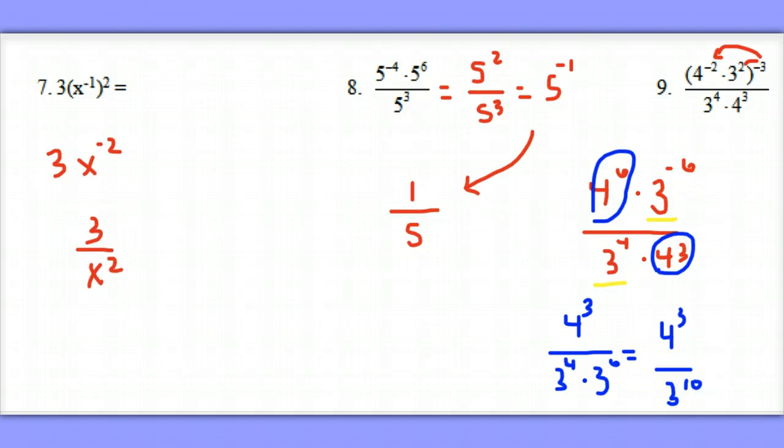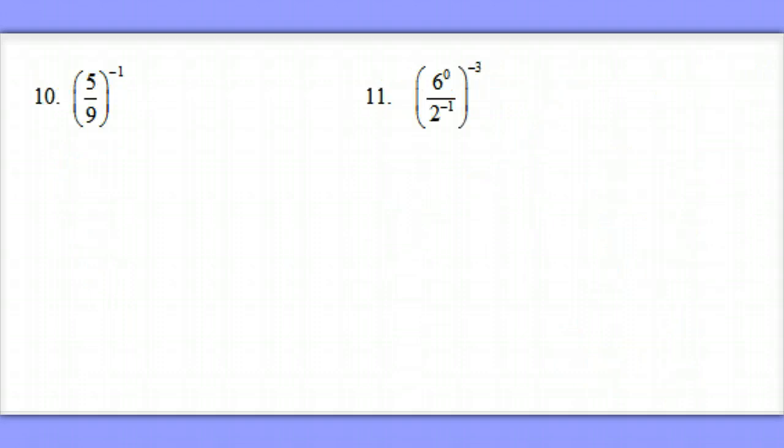Okay, we have 2 other examples to finish up here. This one I kind of like. It's somewhat interesting. We're going to apply the negative 1 exponent to both the 5 and the 9. The other thing you might want to try to do on your calculator at some point is there's a reciprocal button. It has like a -1 key on it. You might want to see what happens if you were to actually type 5/9 and then hit the reciprocal button. We'll talk about this in class.